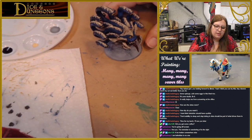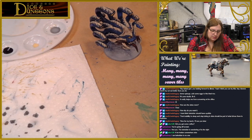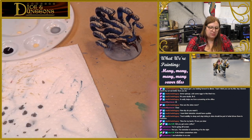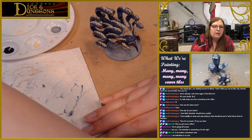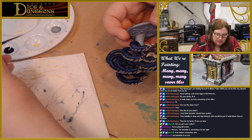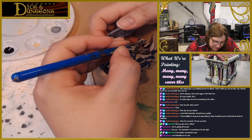And then another area where I want to highlight a little with some dry brushing is along the cheeks. I've darkened them in to really bring out some of the cracks and the sort of sinew and crevices in the cheek, but now I want to get the highlights back up on the surface and get some of the red I've put in there as more of a subsurface. So I'm gonna take the dark sand that I used as a base coat, what feels like ages ago.